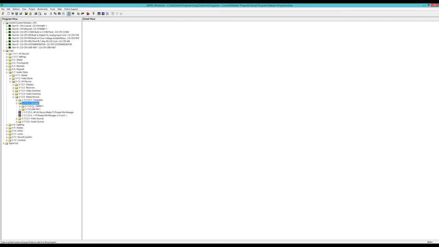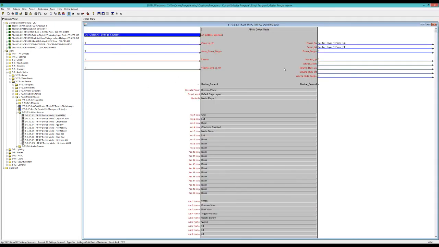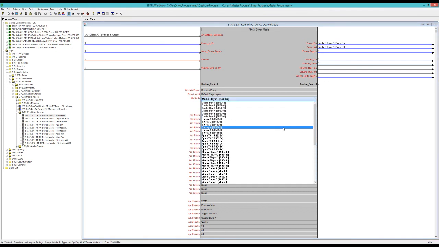What media devices? Here's the modules. There's one for the AM/FM radio and the XM radio. Video sources here. You have everything filled out. Like here's a home theater computer I'm running. Discrete power on. Programs discrete power. The ID. So you have a ton of sources here, pretty much up to 6 on each one of them. So cable box, Blu-ray, Apple TV, and so on.